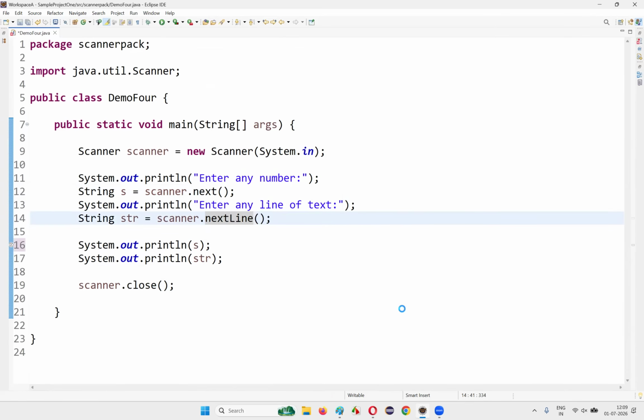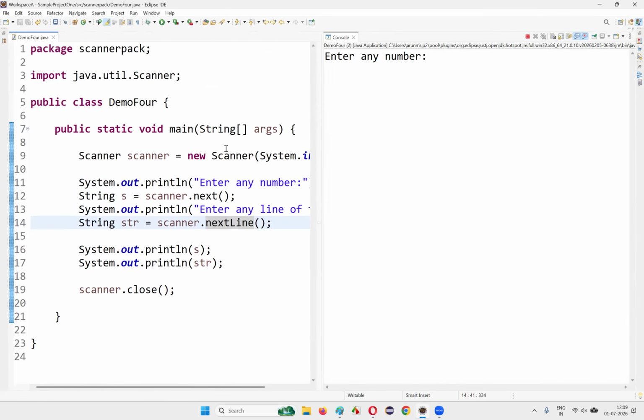This is one of the problems that a lot of people face while working with the Scanner class for collecting input from the user. Don't use nextLine immediately after the next commands, because it won't solve your original purpose. It will work in a different way. For example, here I am giving my name, Arun. Arun will go into the next command and be stored in the string S. But after that, I press enter. That enter will convert into /n and be captured by nextLine, and because of that I'll not be able to enter the line of text. Again, the same problem is happening.